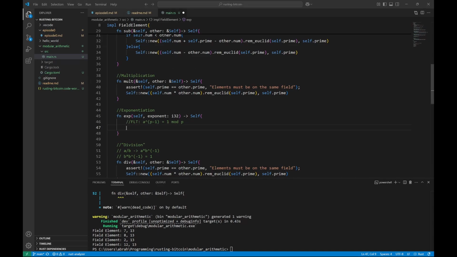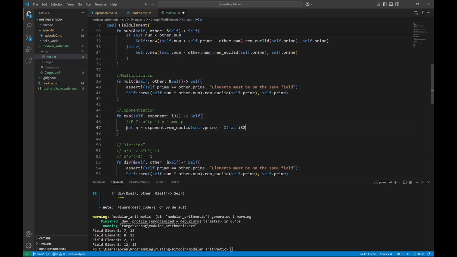Let's see if I was properly recording. So yes, we can let n be our exponent, and then we're gonna take the modulus from self.prime minus 1, and this is gonna be as integer 32, because this is actually unsigned, but not right now.